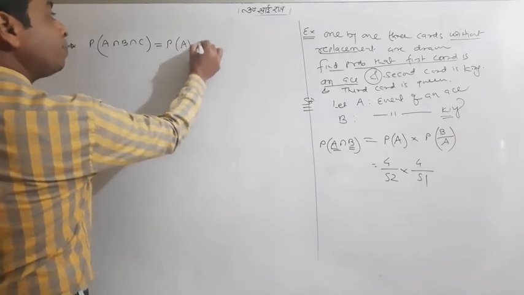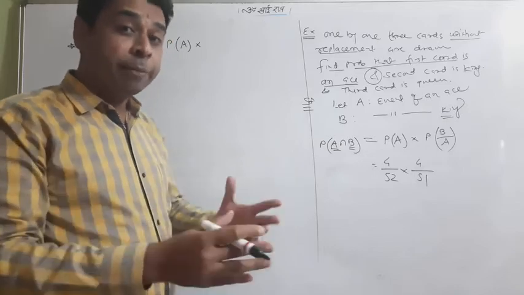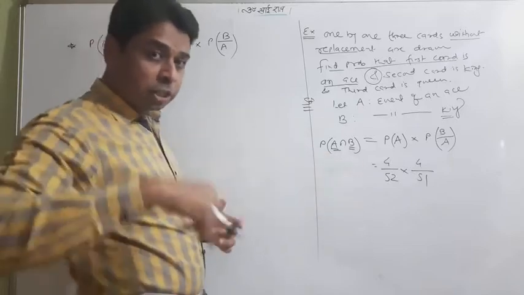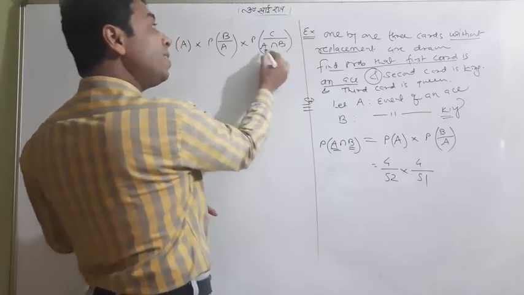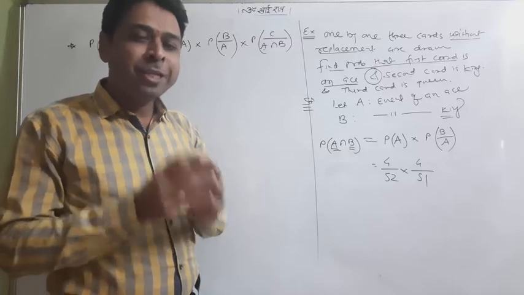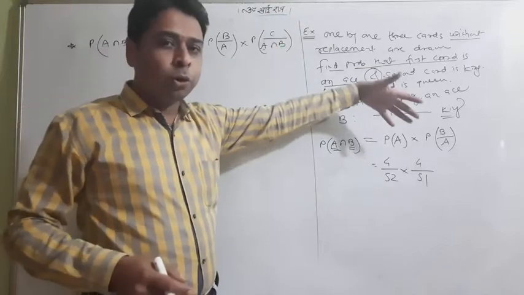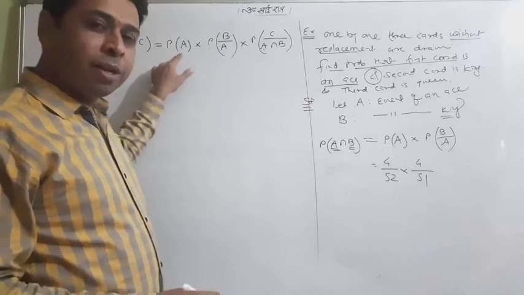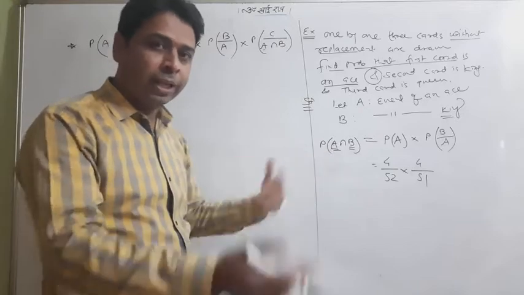First, P of A will happen, meaning A will occur independently, but B will depend on A. Definitely the second event depends on A, and the third event will depend on previous A and B. This is only the symbolic formula. But when you operate the formula on the question, it is actually not very difficult. One should understand only that P of A will happen, P of B depends on A, and P of C depends on both previous events. So I think there is nothing to worry about.